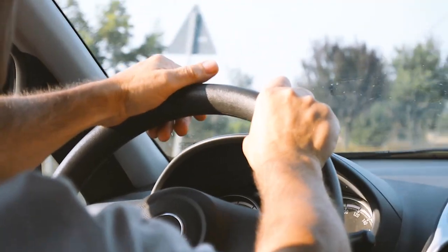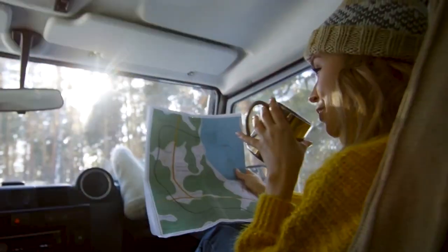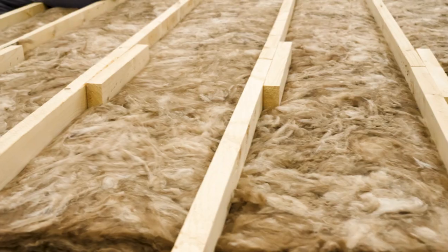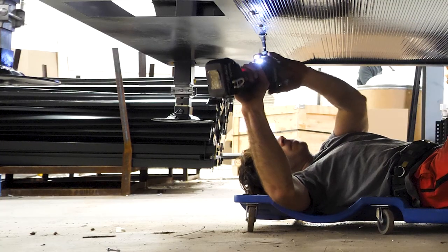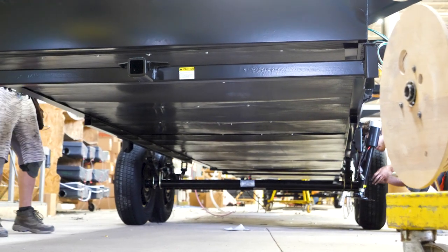When choosing Sabre, you don't have to worry about all the hazards of the open road, because every Sabre has Polar Shield for colder climates camping. With Polar Shield, you get an insulated underbelly, ducted heat to the tanks, and an under-armor serviceable underbelly which is inverted into the frame rails.